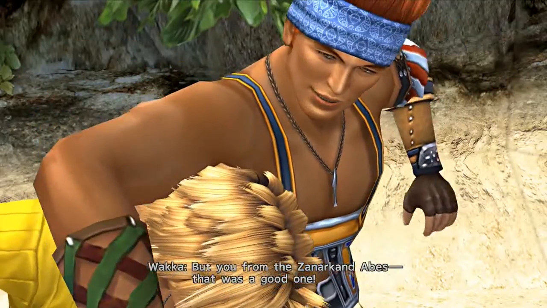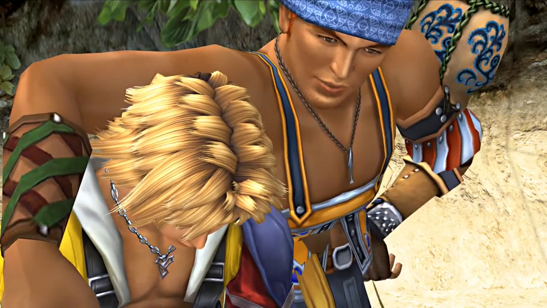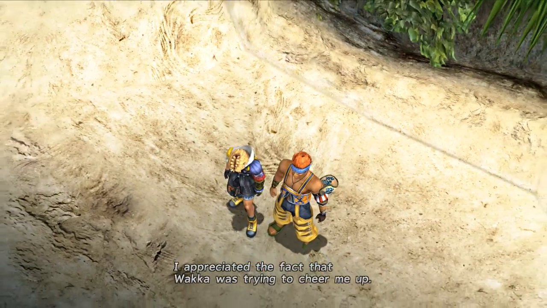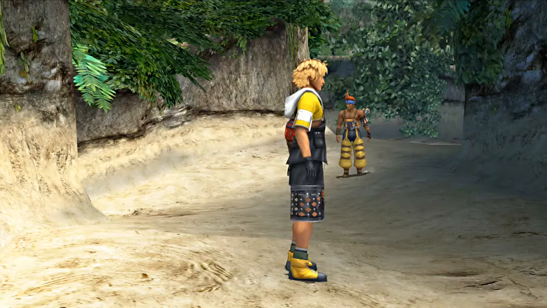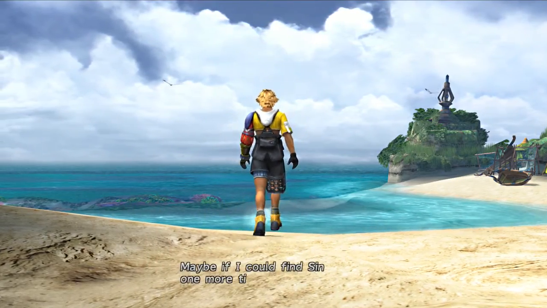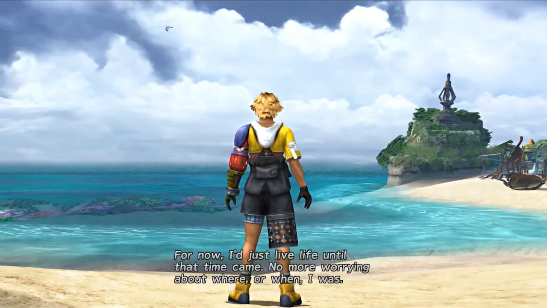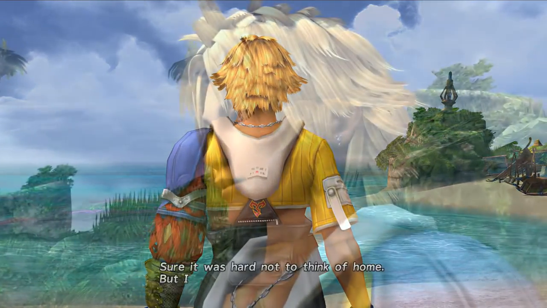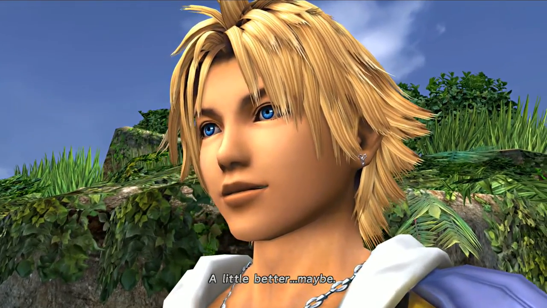But you from the Zanarkand Abes, that was a good one, huh? Hey, I'm not saying the team never existed, yeah? But you gotta figure, a team living in luxury like that be pretty soft, eh? I appreciated the fact that Waka was trying to cheer me up. But at that time, all I could think about was everything that happened to me. All this started with Sin. Maybe if I could find Sin one more time, I could go home. For now, I'd just live life until that time came. No more worrying about where or when I was. Sure, it was hard not to think of home, but I started to feel better already. A little better, maybe.